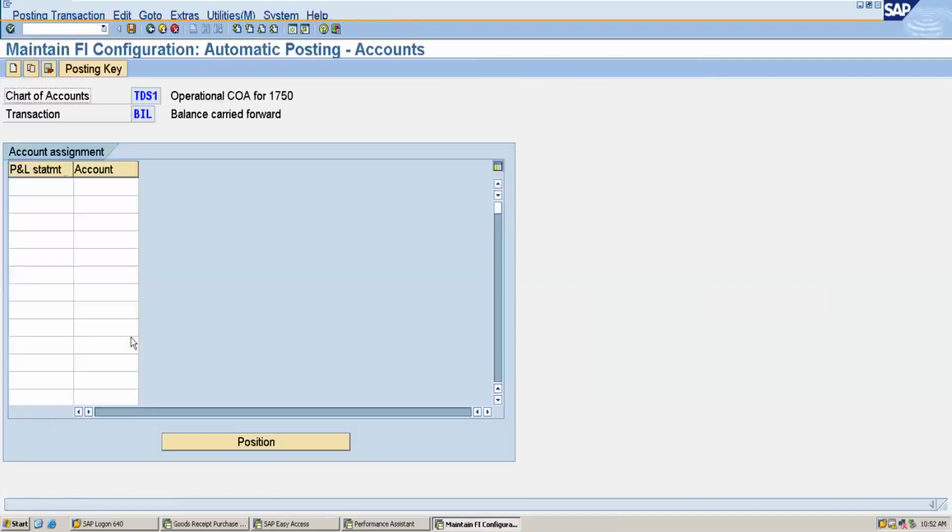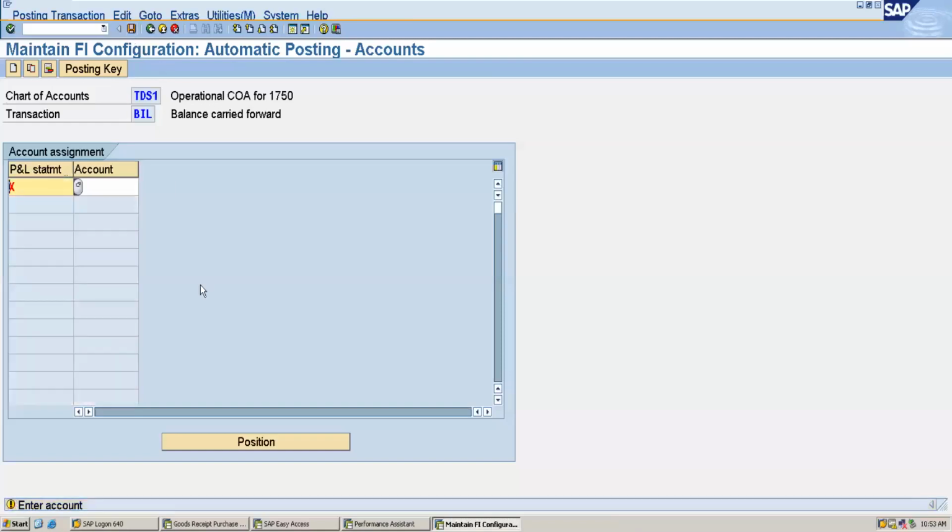So okay, this is where we can create the retained earnings account, because I had previously opened a tab related to this. That's why I was not able to pause. So here we will create our retained earnings account. I will give X as my profit and loss account, and I will save this.